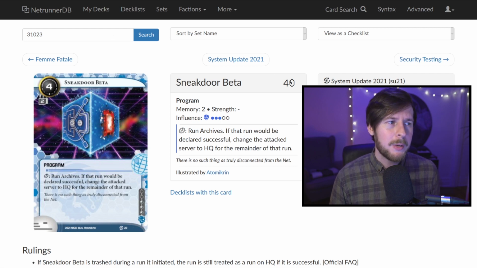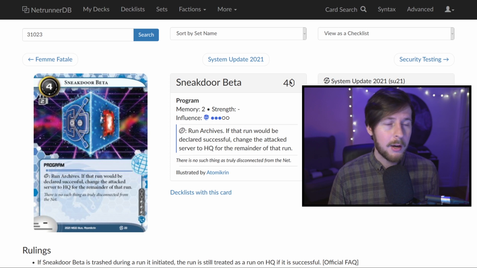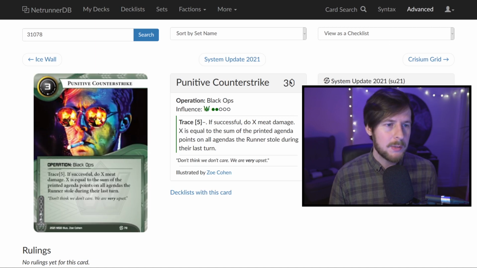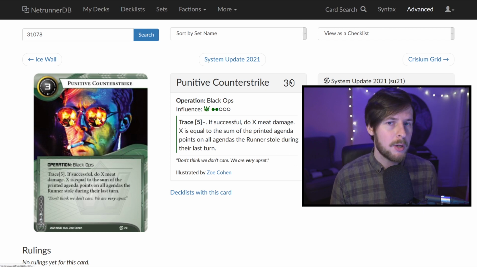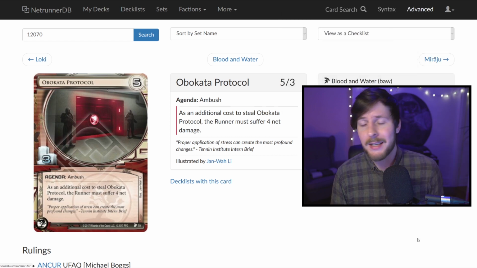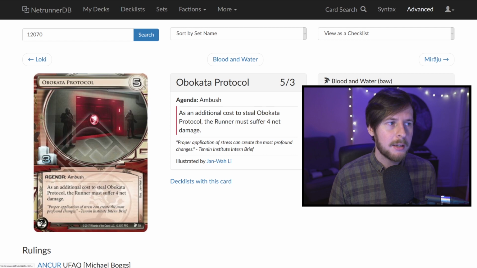So I think there might be a reason, but it's still really hard in the standard format, which is pretty quick, pretty fast moving, to spend, again, a click and 2 credits on something that doesn't do too much right now. Again, same reasons though, 6 hand size can get around things like Punitive Counterstrike. If they hit you with 2 Punitives after you steal a 5/3, you can survive. And sometimes also just having a bigger hand size helps you steal things. But it's a very minor ability.